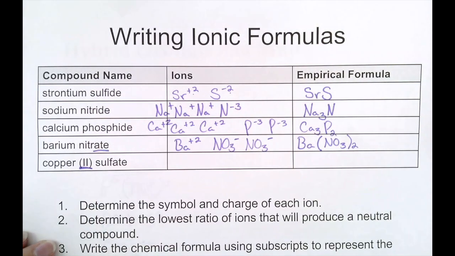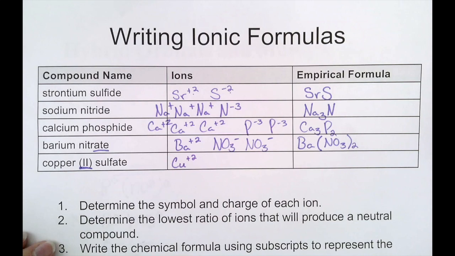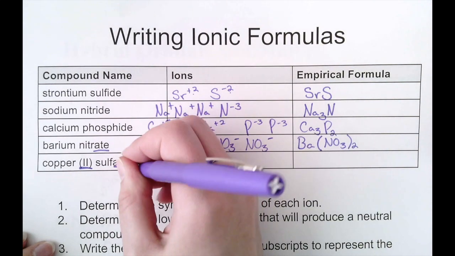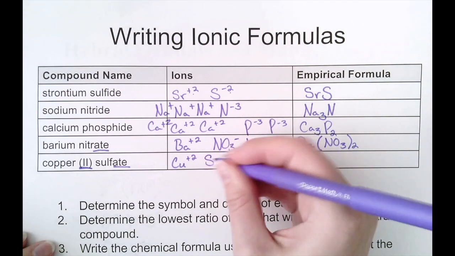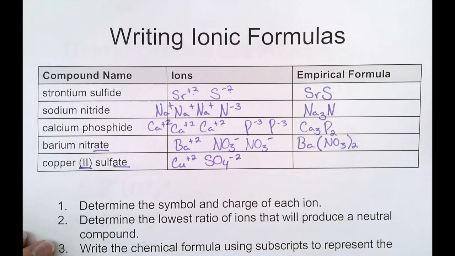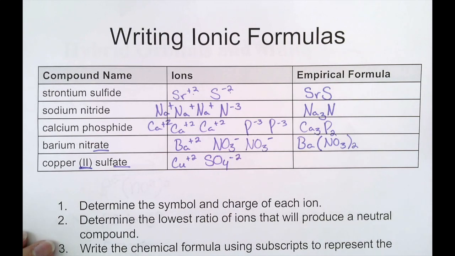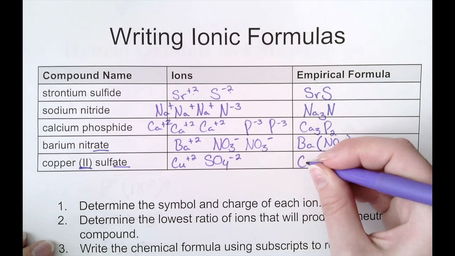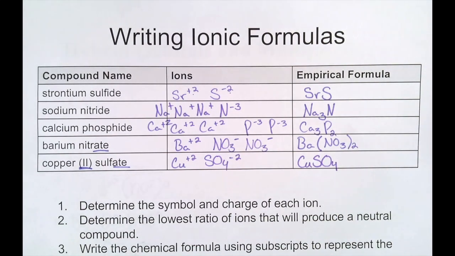Remember, the Roman numerals are telling you the charge of the metal. So this means that copper has a +2 charge in this compound. Sulfate, again ate, that tells us it's a polyatomic ion. So you'd need to look it up on your ion table. You'll find that it is SO4 with a -2 charge. Well, +2 plus -2, that's already neutral, so we can just write this with a 1-to-1 ratio. CuSO4. And that's how you write the formulas for ionic compounds.